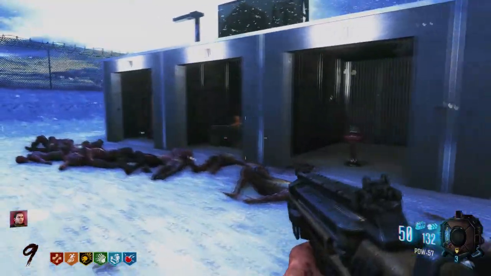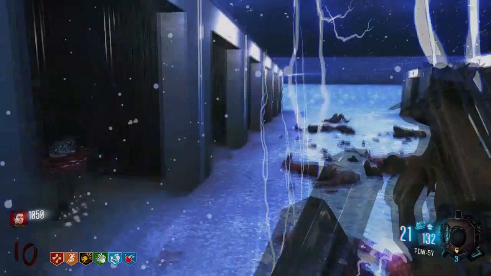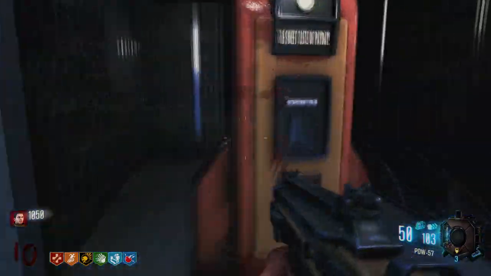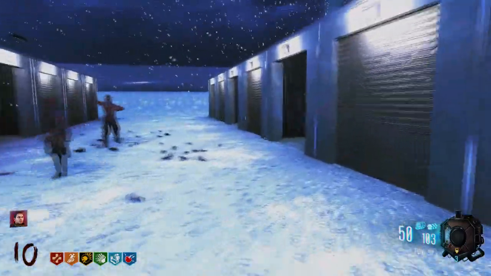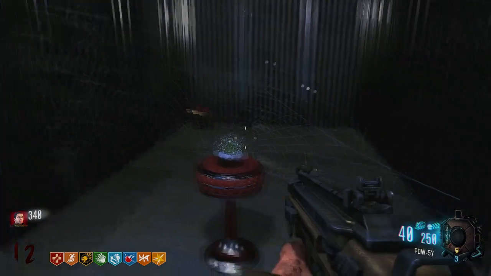Wait, what is this one? What? Oh, dude! Oh my god. Yeah, I need these. I need both these ones. Triples the amount of points per kill. Yo, give me that, boy. You kidding me? Give me that. I have no idea if there's any pack-a-punch on this map at all, so yeah, give me that. Give me both those. Unless that's a soul collector?